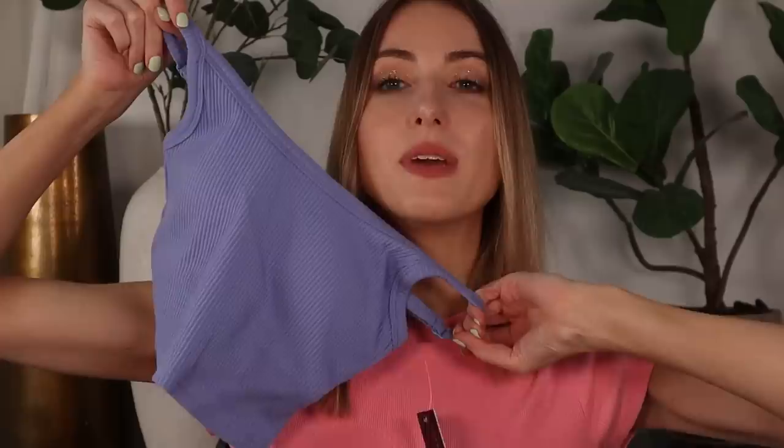It is very croppy because all of their long ones are sold out, but I thought the crop was kind of cute. This is a cute vibe. And then I also bought a dress because that's another one you don't necessarily want to wear a bra for, especially if it's got a cool cutout or something. And I decided to go full on Barbie with this one. It's so pink. And again, it has the built-in bra, and you can see it is strapless because I hate strapless bras, but I also don't want straps showing. So this is going to solve it for me, right? Okay, let's go try it on.